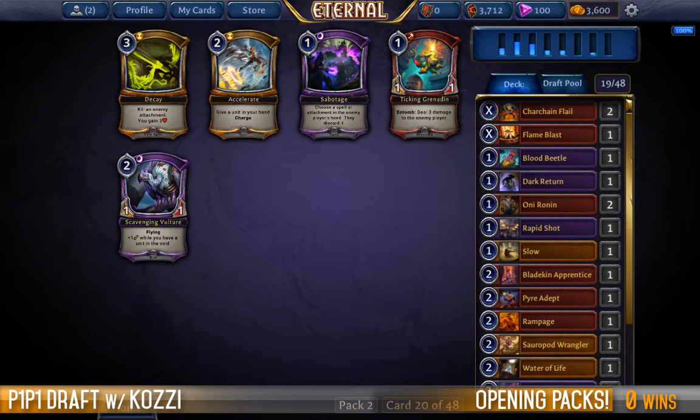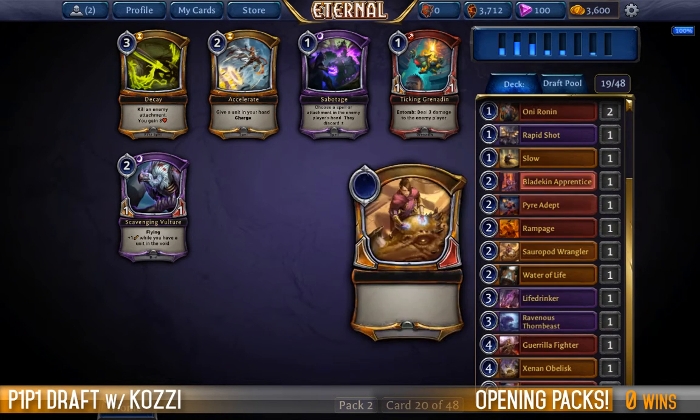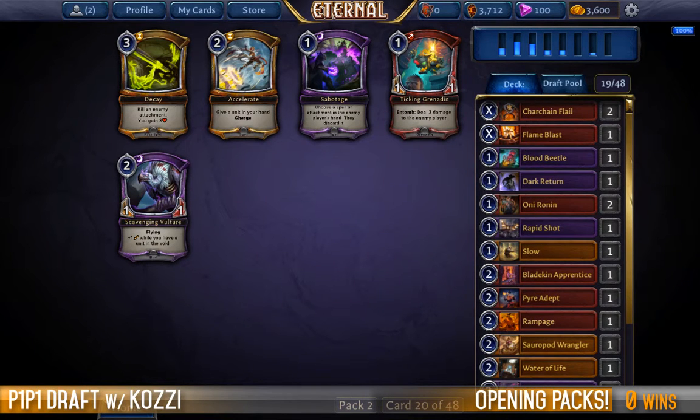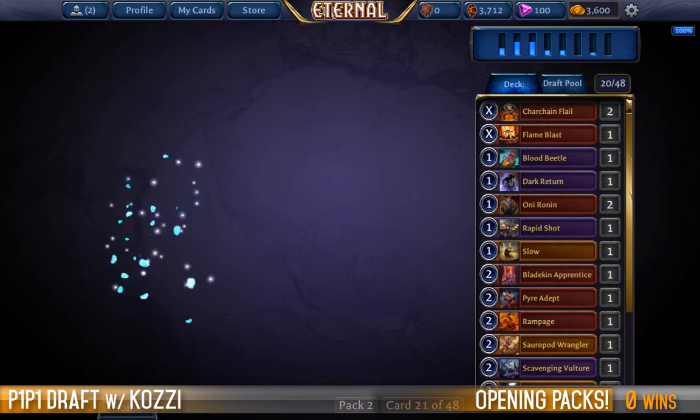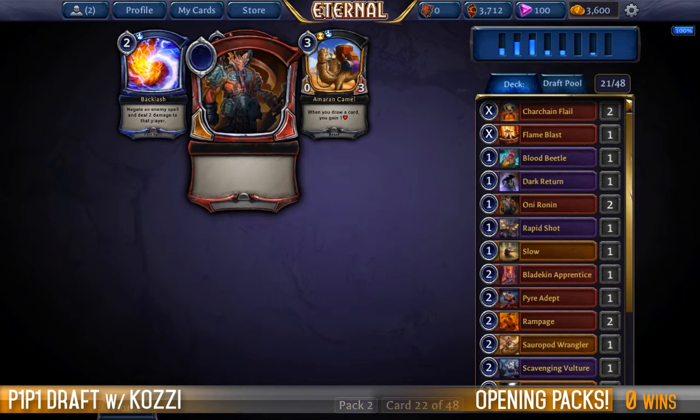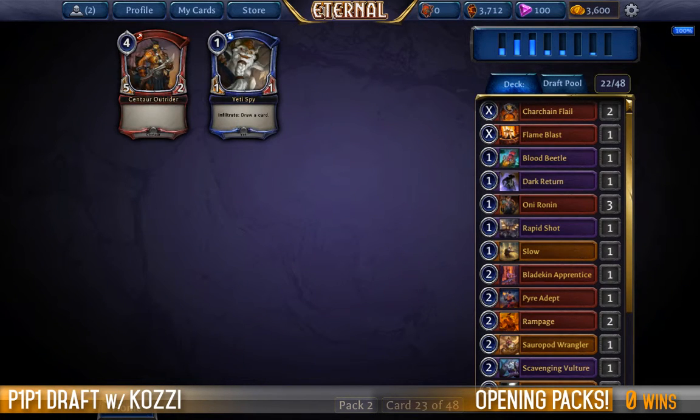So now we have a choice between the Ticking Grenadin and the Scavenging Vulture. I think on the whole the Vulture is a stronger card, but in this archetype, if I had enough Thorn Beasts, the Grenadin could definitely interest me, but I'm not super interested in taking it speculatively. I am, however, very interested in taking Rampage and another Ronin. This deck is beginning to look phenomenal.